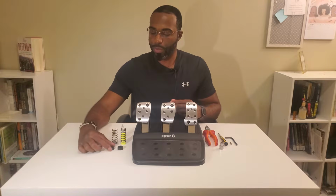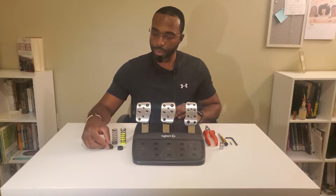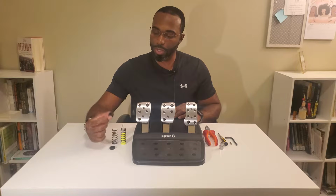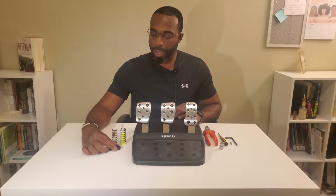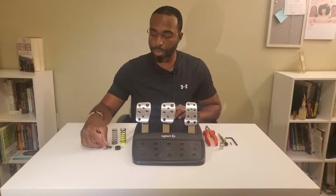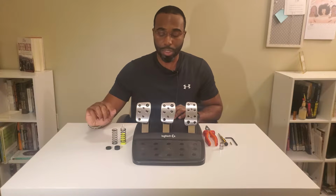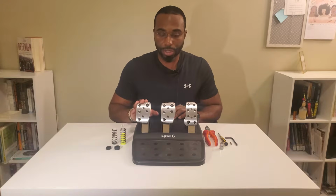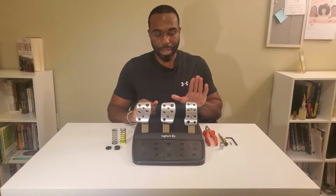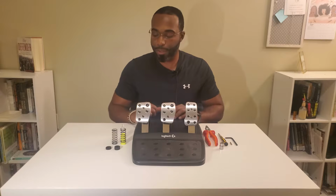And there are also these preload washers here. This one is a 6 millimeter preload, and this one is a 10 millimeter preload. The kit comes with two 6 millimeters and two 10 millimeters. I've used one of the 6 millimeters in my clutch, and I've used the other one in my throttle just to give it more resistance to make it feel more lifelike.